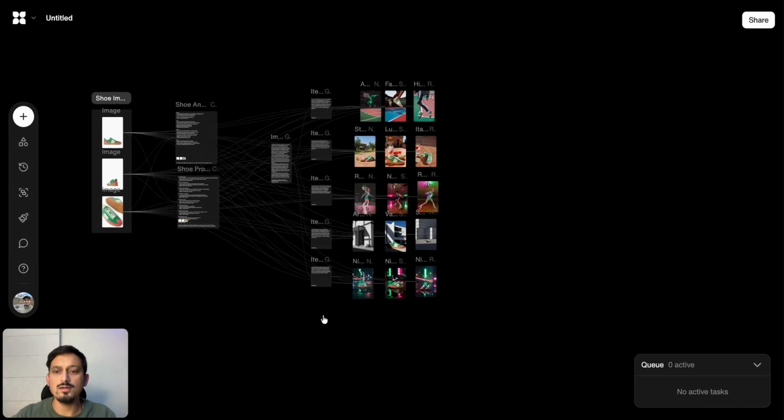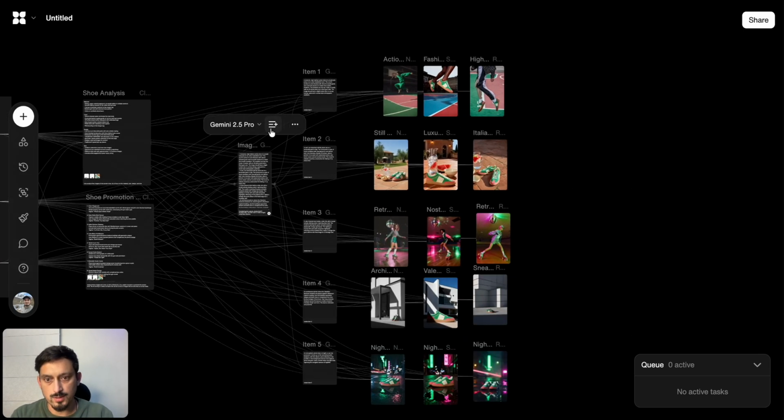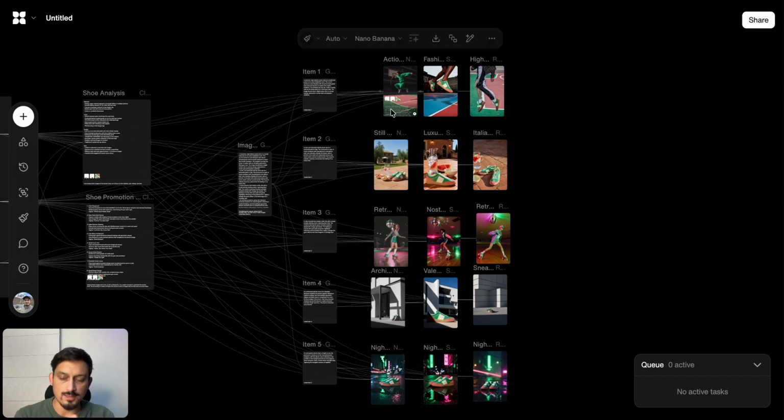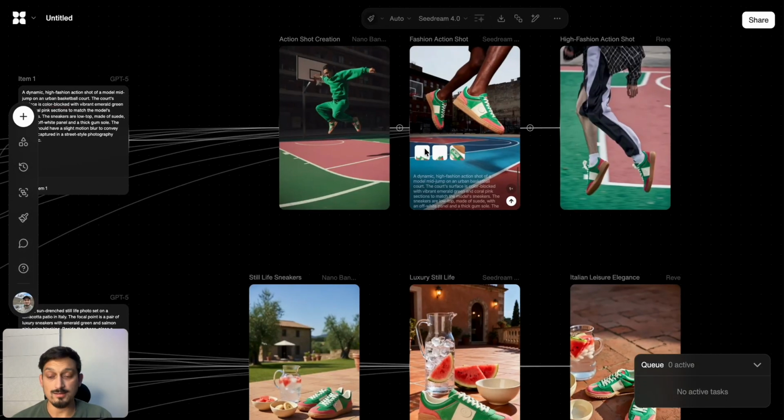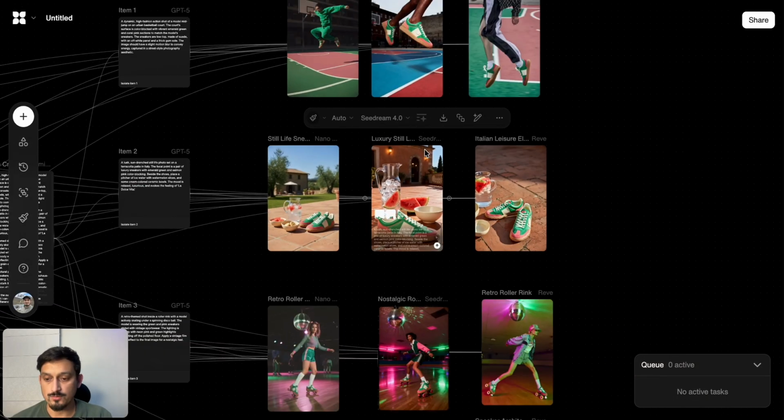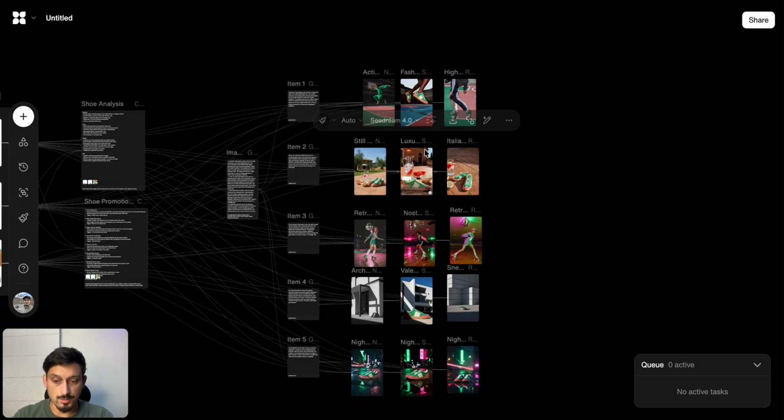So yeah, here is this workflow that we quickly built. We have one product, we used two LLM nodes and generated some analysis, and then we connected these two nodes to another text node or LLM node, which then created five prompts. And then we clicked on this button, got our individual prompts, connected these prompts to the AI image edit models, NanoBanana, SeaDream, REVE, and here we have at least 4 or 5 workable images within 10 minutes.